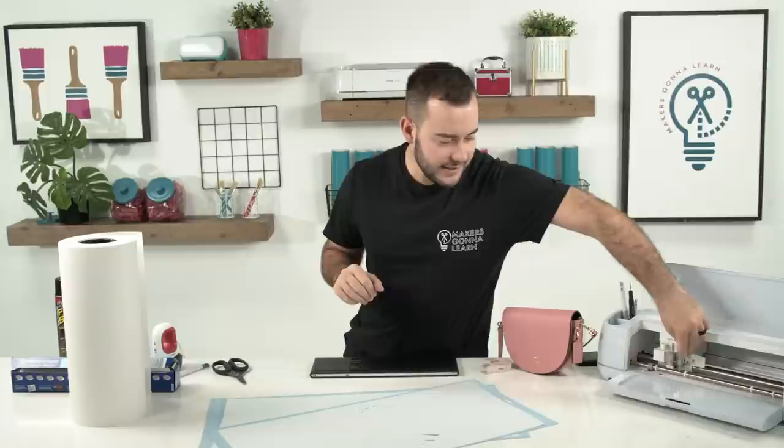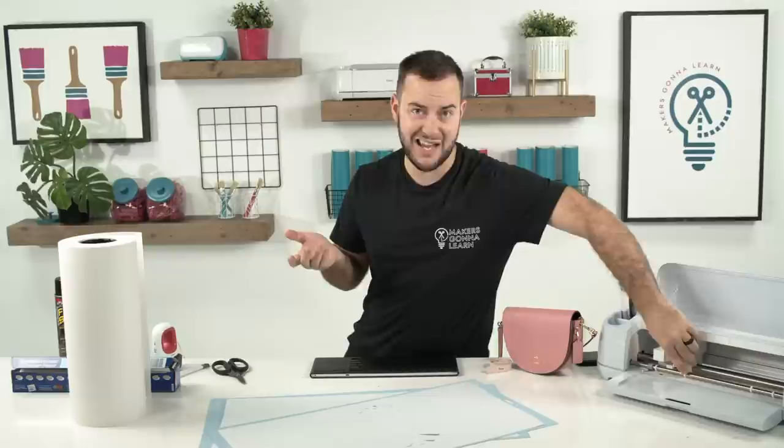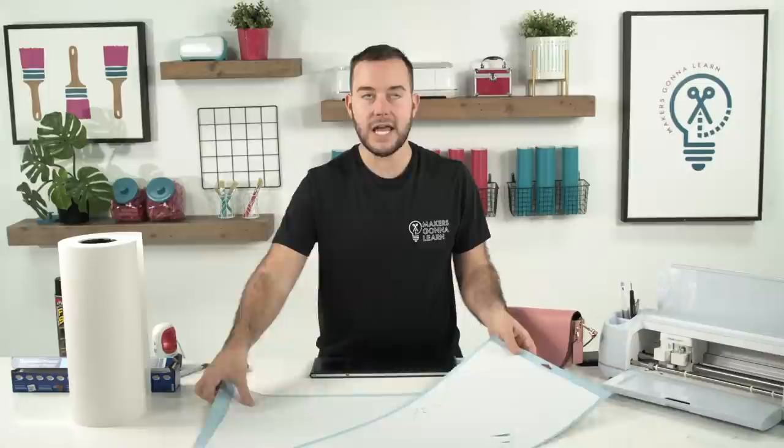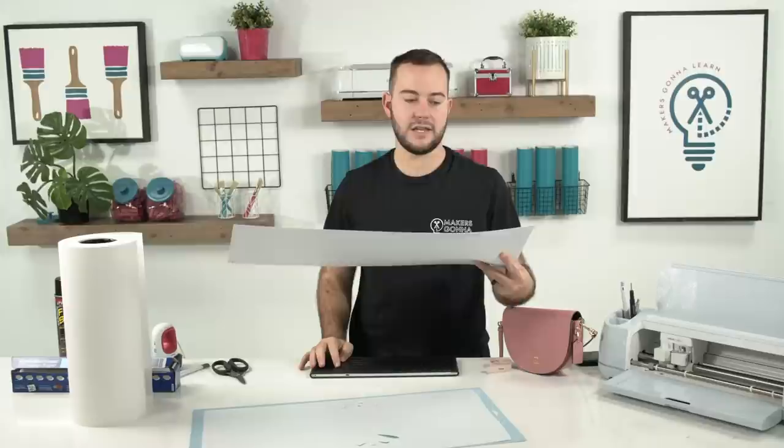Now, let's look at this cut, making sure my blade is well taken care of, because some of this did not look like it cut very well, but it's okay. We're going to save this because obviously we can't make any more mistakes, but I'm going to go ahead and load up this first mat once again. We're going to leave that there and load it in right like this.